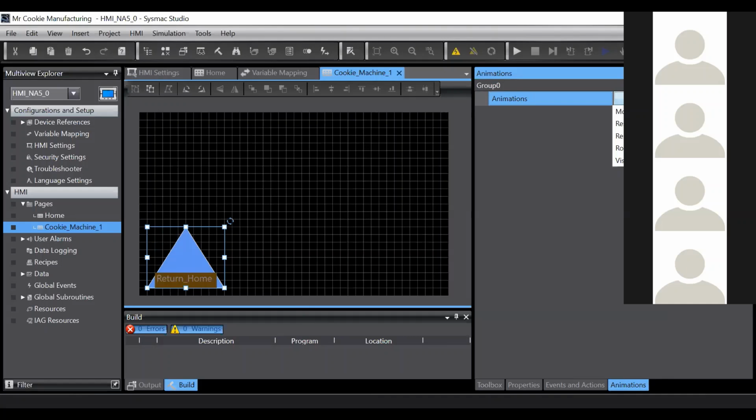A lot of times we'll make something visible if we have, let's say, a count number high enough, so it shows up, like a reset. The reset button, we'll do that later on. We could do a rotate. I could resize this thing, or I can move it. Animation is a little more difficult to do, but I never had a problem with visibility. I've had a problem trying to do a resize, height and width, as well as a move. I asked Omron about that, and they're like, "What are you doing?" I don't even think they mess around with that stuff too much. So just to give you an idea of what that was.